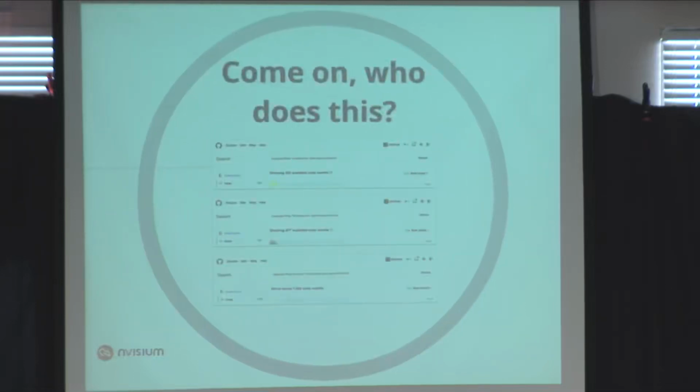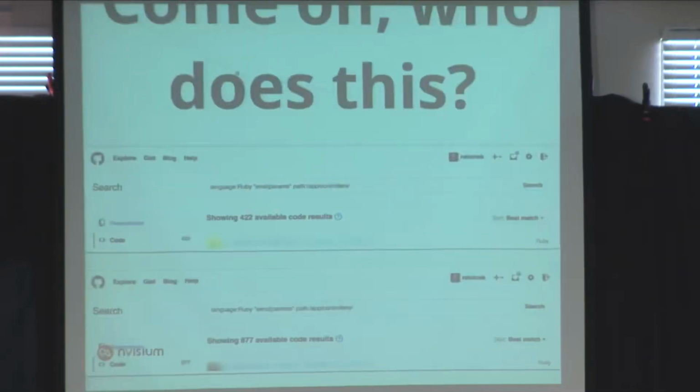This question was on my mind when I was doing this, and if you were in the DevOps talk, they were talking about advanced search. So I did some searches on some of the things we were looking at in the assessments. All I did was look in Ruby application controllers, only that path, and I looked for just eval params. So just straight eval from a user parameter, and there are 422 code results. Now some of this might be demo code, people that are like, I just want to try Ruby. But that's kind of our point, right?